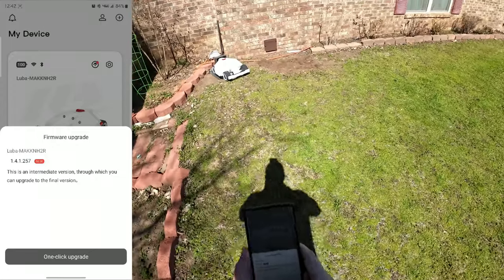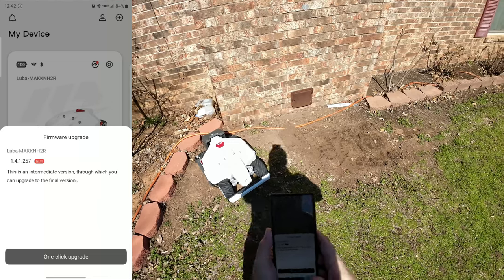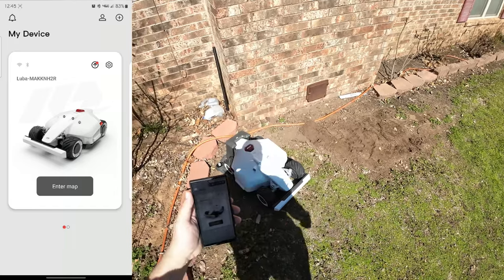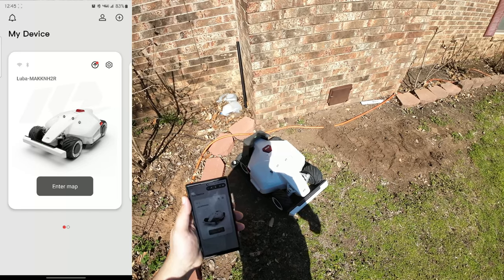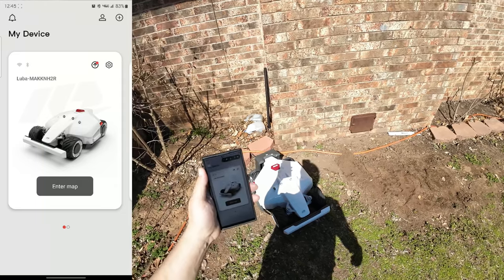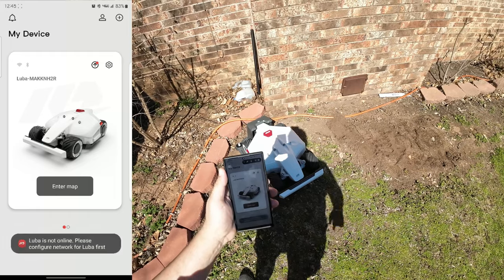New firmware upgrade. So we're gonna go ahead and upgrade the firmware real quick and then I will get back with y'all. Alright, so I'm having quite the time getting this upgraded. It said to restart the Luba. I pulled the key out and put it back in, assuming that's how to restart it since it didn't tell me, but now it's not connecting.